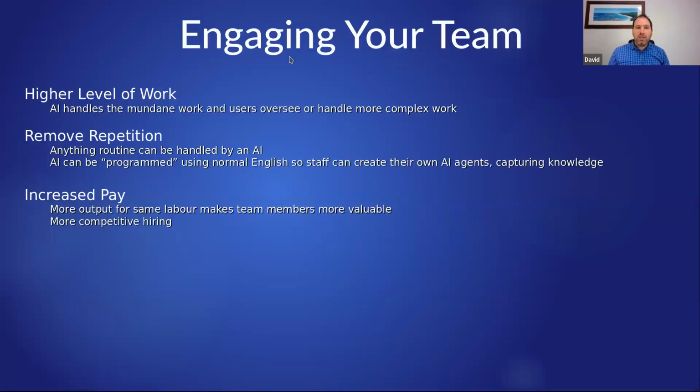Engaging your team. Some of your team may be afraid about AI. What does it mean for my job security? What will it mean for my future? The answer, I think, is that AI lets humans focus on a higher level of work. The AI handles the mundane work, and the users are doing the more interesting, the more diverse, the more thinking work. And it removes the repetition, the boring parts of their job. The routine part can be handled by AI.